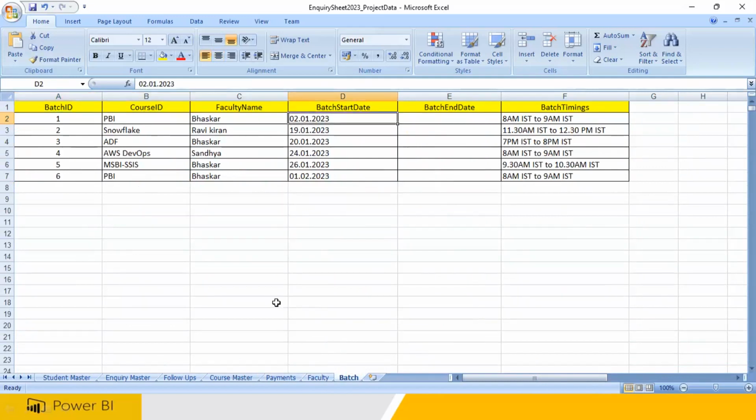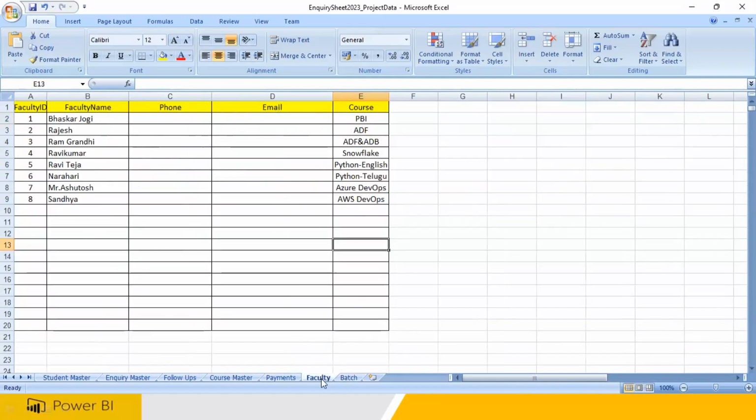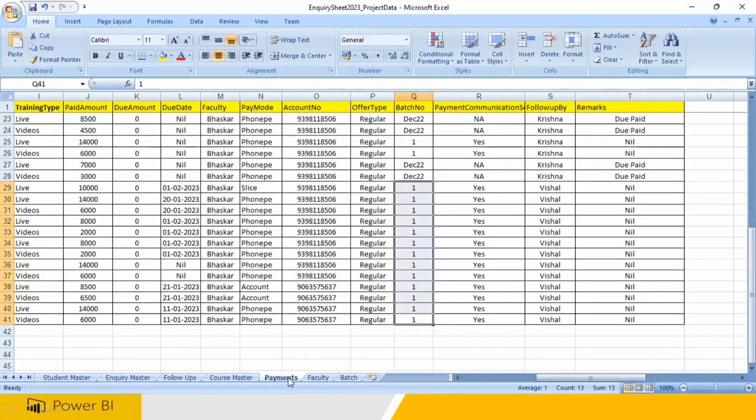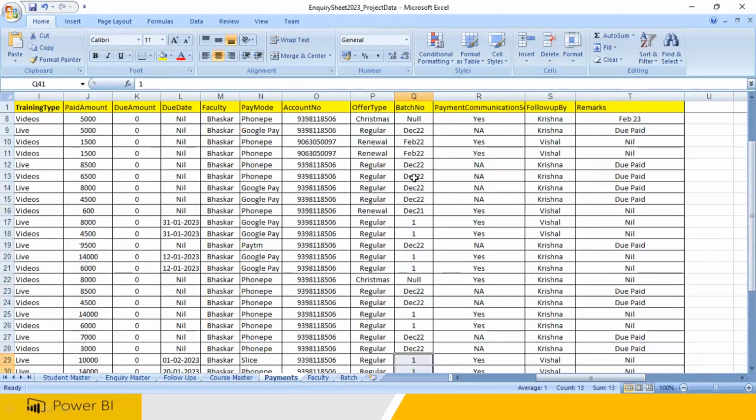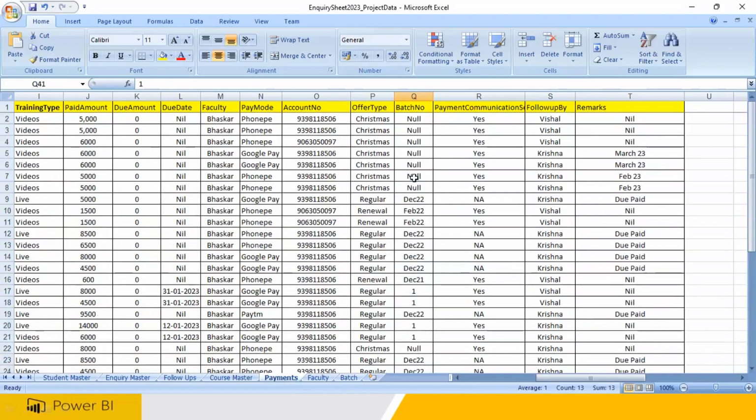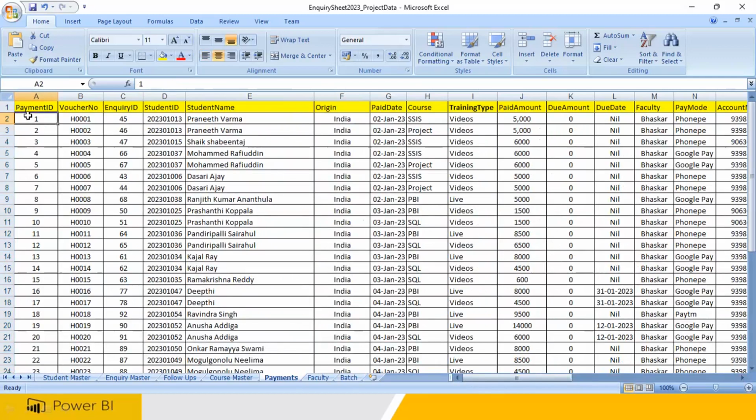So like that, I want to read out how many people have joined batch 1, how many people have joined batch 2, how many people have joined batch 3, and how many people bought the videos, offer type Christmas. So a lot of data is going to be there. This data will be part of the payment table, with payment ID and voucher number.